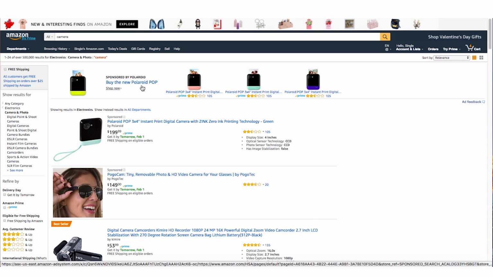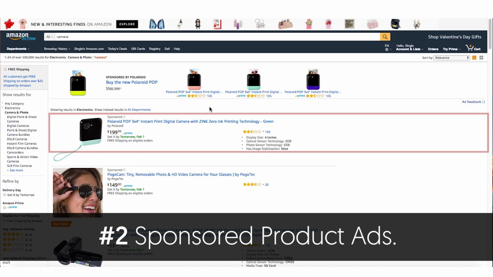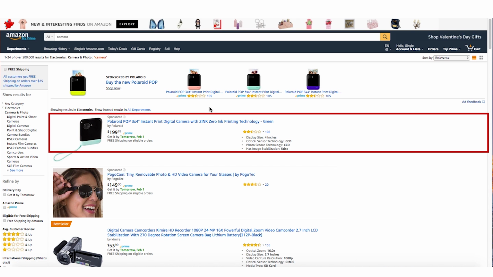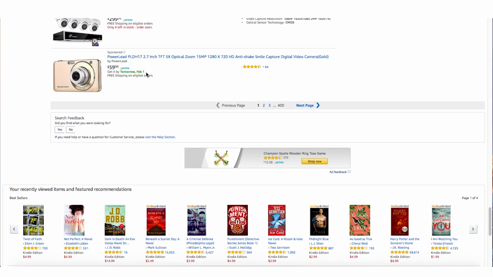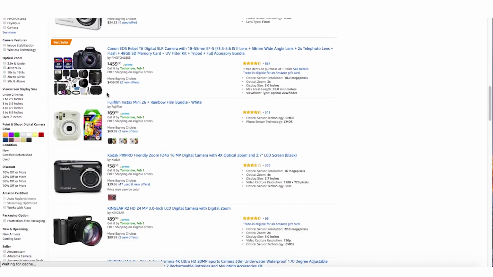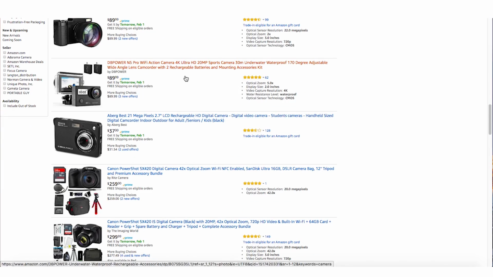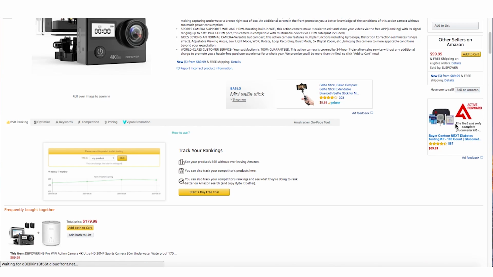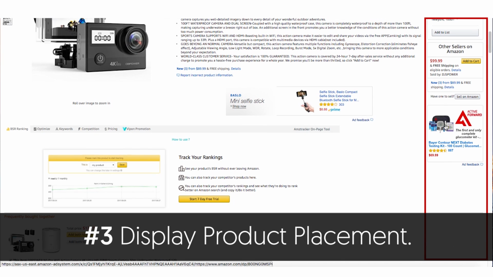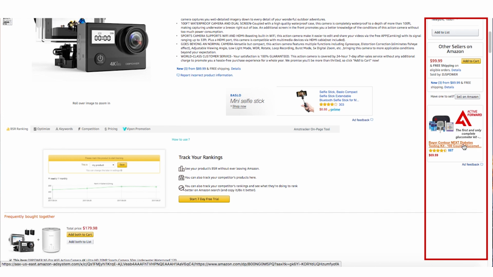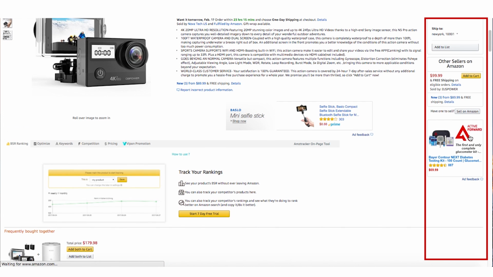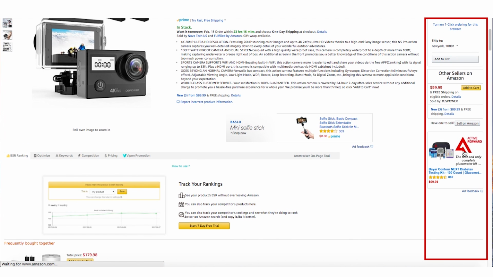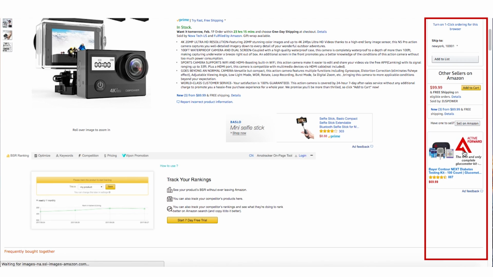Then going on to our next ad type, the sponsored product also shows up on the search results page, often at the top, sometimes at the bottom as well. Let's see, you can see some at the bottom here. And then additionally, the sponsored product ad placements can get placed on actual product pages. And then our third ad placement is the display product placement. You can see that over here on the right. These ads often appear on this right-hand rail when you're on an actual product page, and occasionally they can appear on a search results page, but they're effectively a display banner.